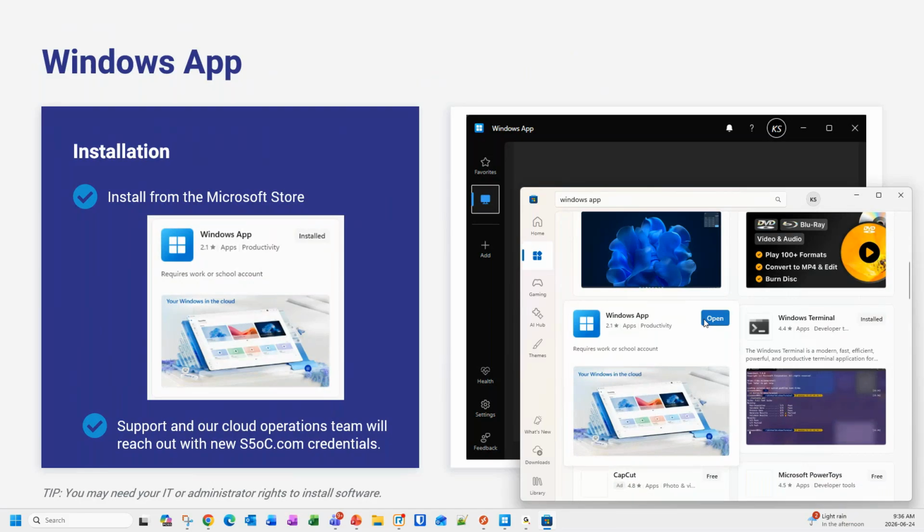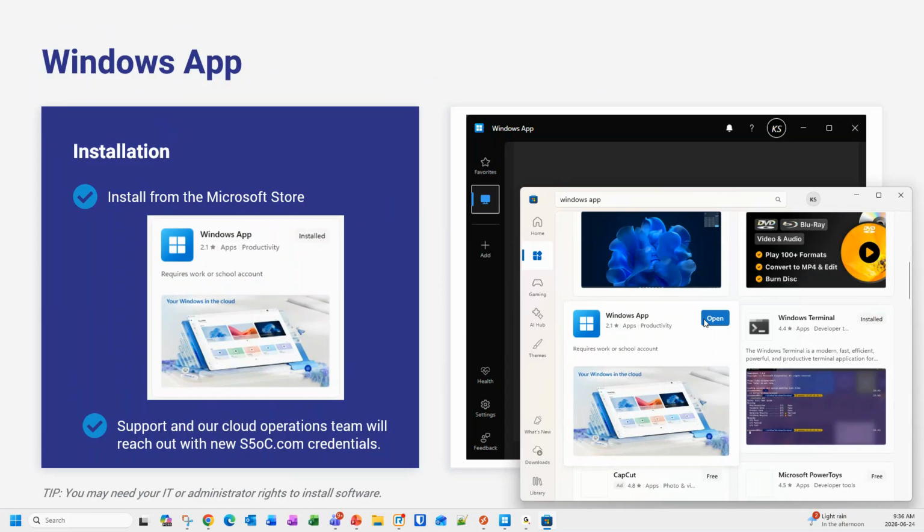If there are further administrative rights required, you'd be prompted for that. So you may want to open a ticket with your IT team or work with your IT professional just to get that software installed, because that's what we're going to use. So it's just install at this point.